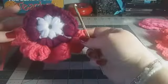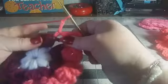And again, 1, 2, and 3. Okay. And we're going to go into the top of our next puff stitch. It looks just like that so far. Do a single crochet, chain up 3, 1, 2, and 3. And then we're going to treble 1 and do another one. So there's 2 trebles, 3 counting our chain. And now we're going to chain up 3, 1, 2, and 3. Slip stitch into that first chain from the hook, just like that.